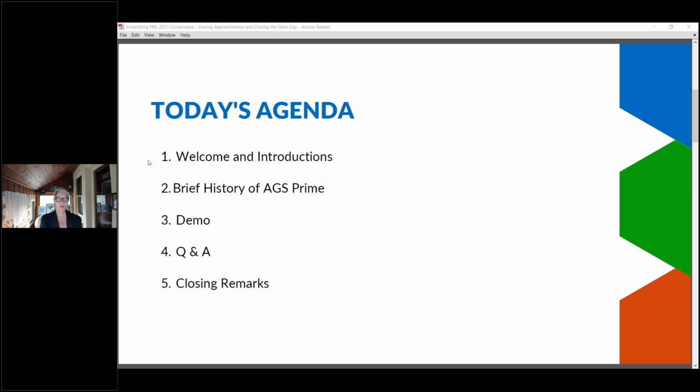Today's agenda, really briefly, we're going to do just a quick welcome, provide just a quick history of AGS, dive into our demo where we will spend the vast majority of our time really looking at the application, showing you reporting capabilities, showing you WIPS reporting, Pearl compliance, business rules being fired and making sure that data entry is done correctly and up to date with the new Pearl fields and business rules.